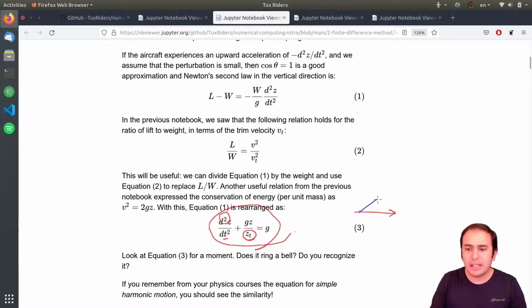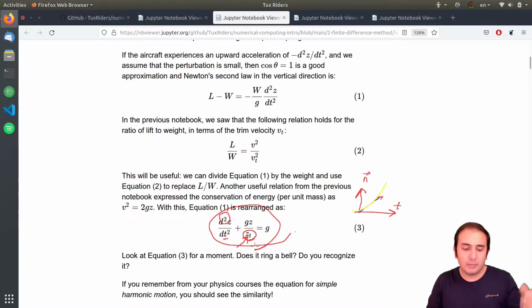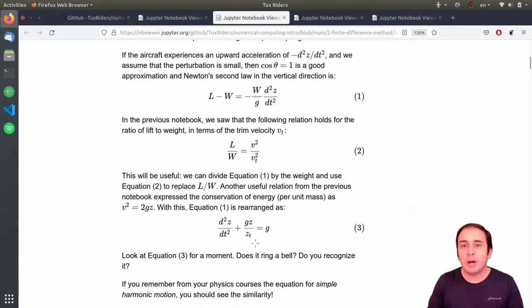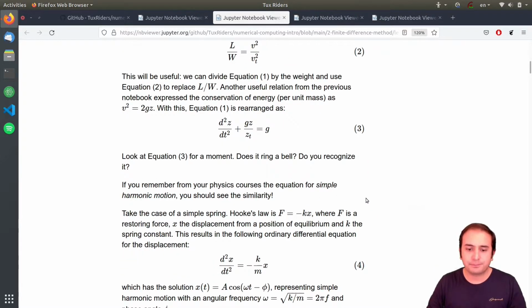According to the mathematical formulation, if it was, for example, the movement trajectory, then it had two components. One was along the normal axis, one was parallel to the trajectory. So if the trajectory was like this, then there were different components of that. For this reason, because we have this quantity, one of the components here, this becomes nonlinear, and then the solution becomes even more complicated. But it doesn't matter. We go on and you will see how we can deal with that. There are techniques that we can use to deal with this nonlinearity.